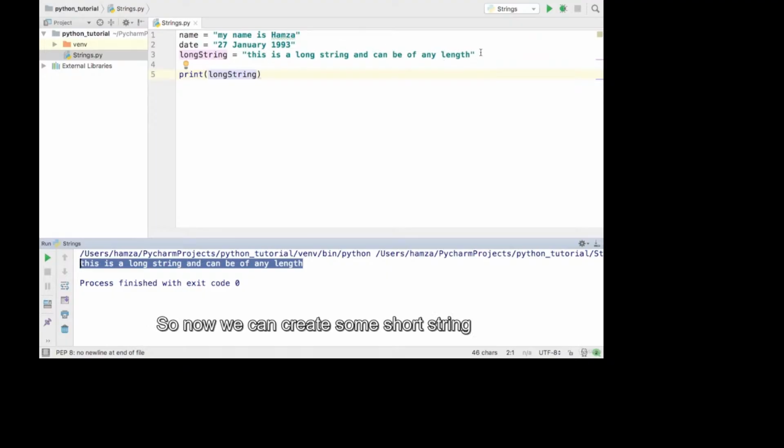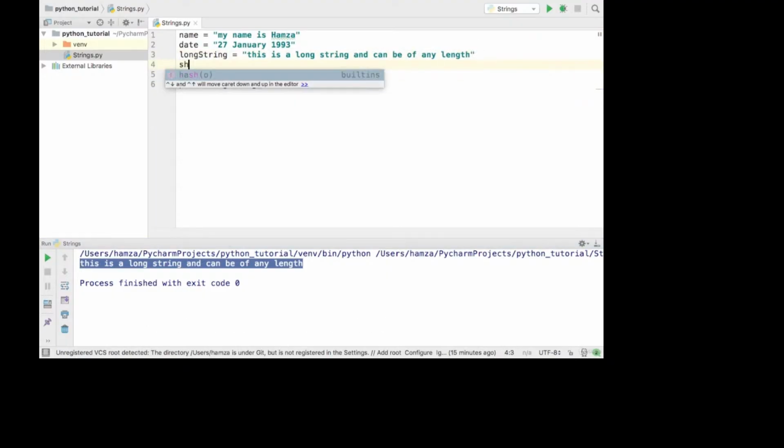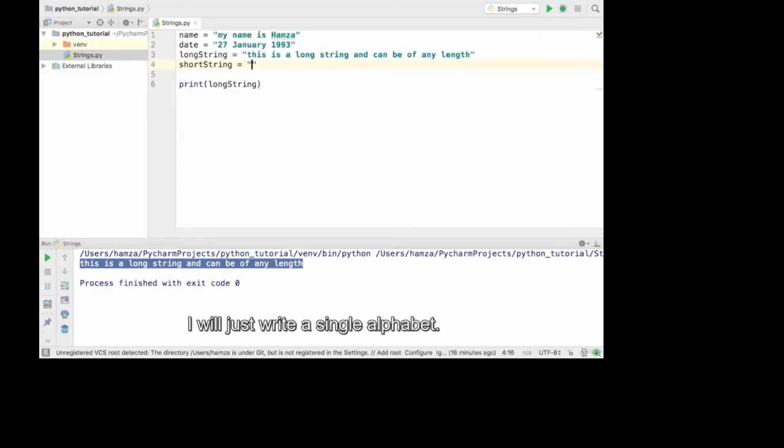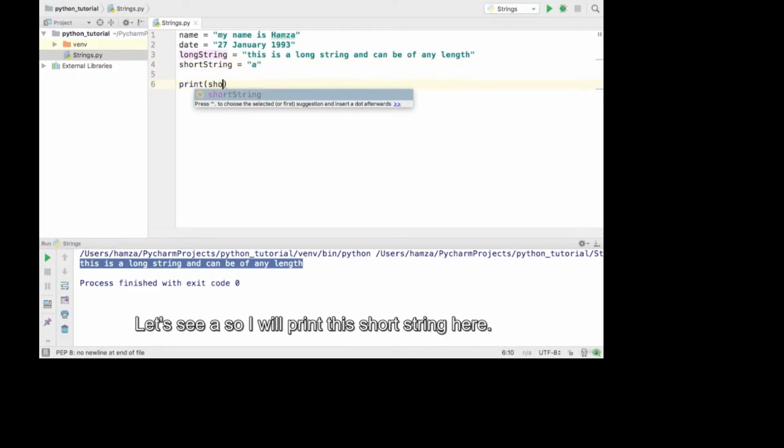So now we can create some short string. In short string, I will just write a single alphabet, let's say A. So I will print this short string here.